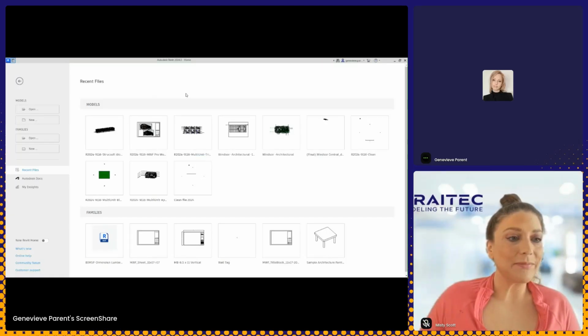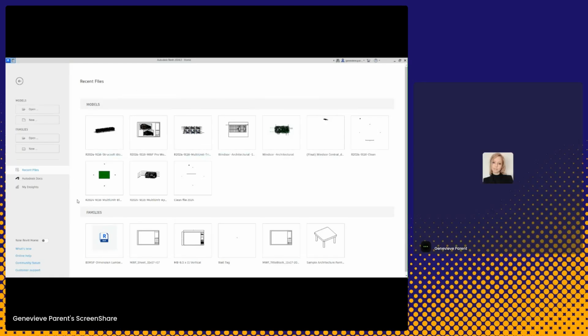Okay, so I'm on the Revit start page. I haven't begun anything. Please note that this presentation today is going to be more about understanding the workflow rather than doing a sort of step-by-step training. So what I'm going to do first and foremost is open a brand new file. I'm starting from scratch, but not totally 100% from scratch. I'm using a template file that I have created for this presentation because I want to demonstrate.